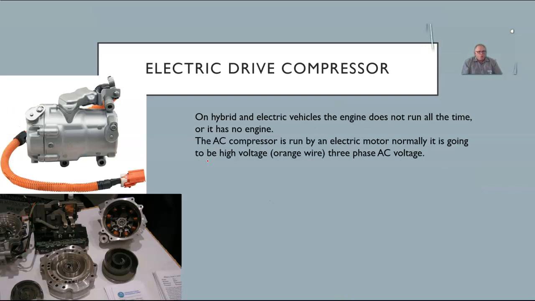If you have a hybrid or an electric vehicle that has AC, since we're not running the motor, but we still want AC, this is what the manufacturers have gone to. It's an electric motor. It could be either a DC or a three-phase AC motor, high voltage, so orange wire. And orange wire means we're greater than 70 volts to run that compressor, and you can see this is a scroll type compressor. So with this setup, compressors are not going to be on the front of the engine. The engineers can put that compressor anywhere on the car that they want to hide it.